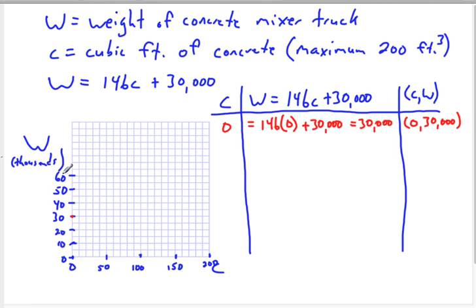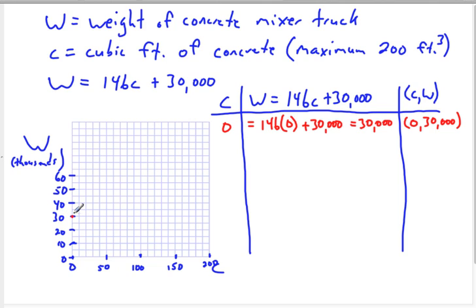Then over here I wanted to show every 10,000 because I figured out that 200 times 146 plus 30,000 is going to be 59,200. So I don't need to go over 60,000, but I couldn't really think of a nice way to space these out a little more. 3 doesn't really make sense for 10,000 because everything would be like 3,333. So I just made every line 5,000.